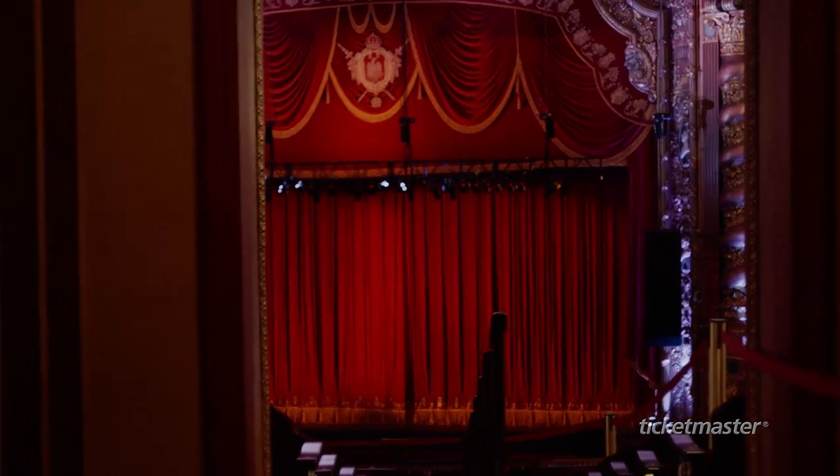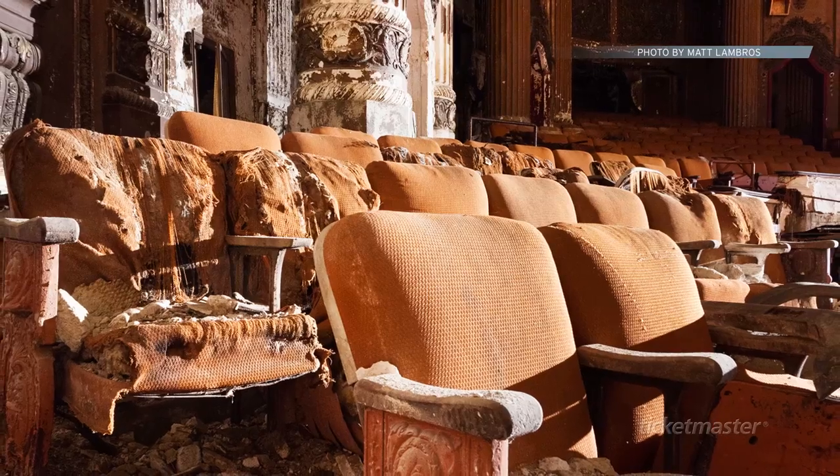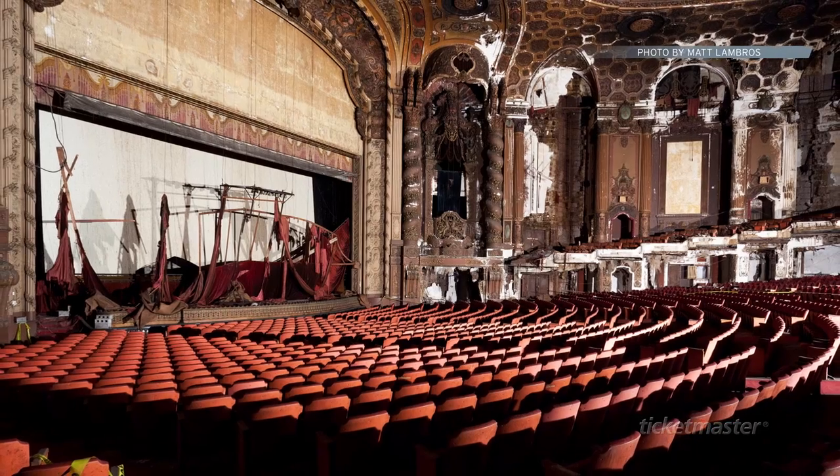In 1977, the building closed its doors. One of the greatest things about this project is that it is a historic restoration after 40 years of the theater sitting vacant. It was exposed to the elements. There was significant damage — a giant hole in the roof, so all of the plaster had fallen down to the floor.